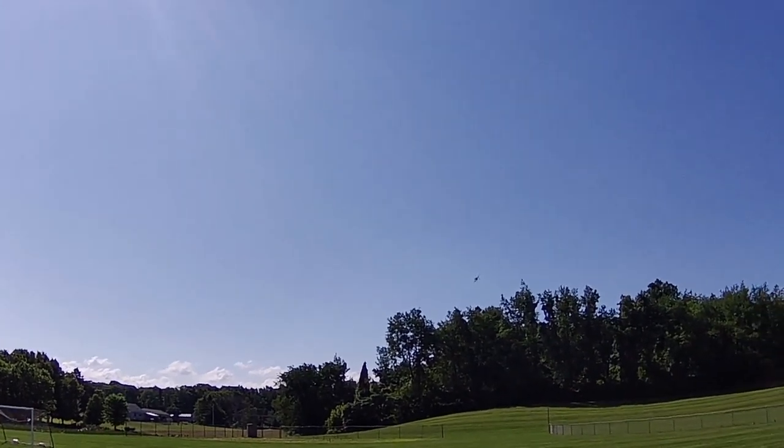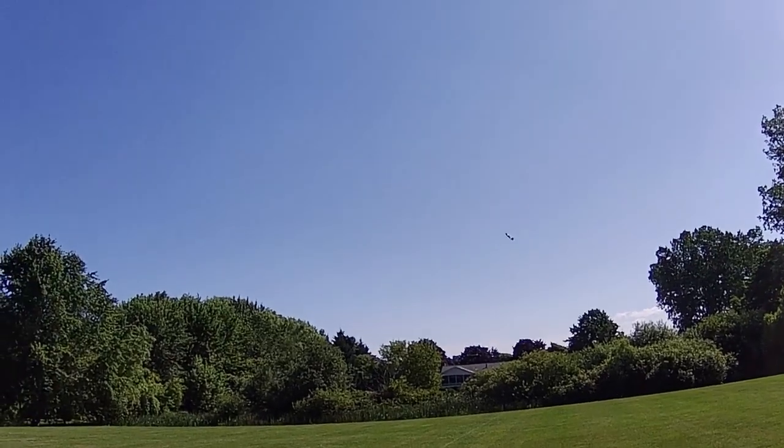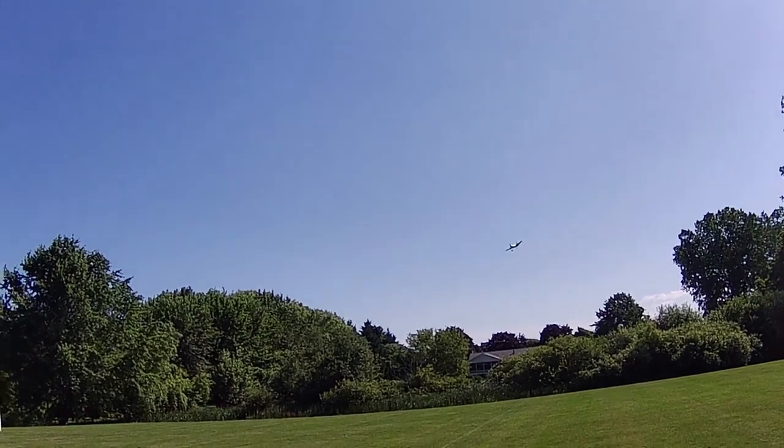Oh, it banks harder. Going up, goes up like that, and then it can't fight. Again, the gyro stabilization system kicks in. Whoa, this is actually flying better than I thought. I'm at mid-throttle.